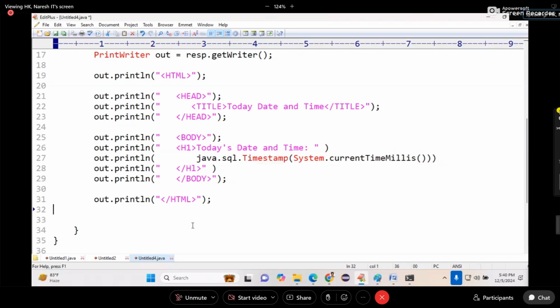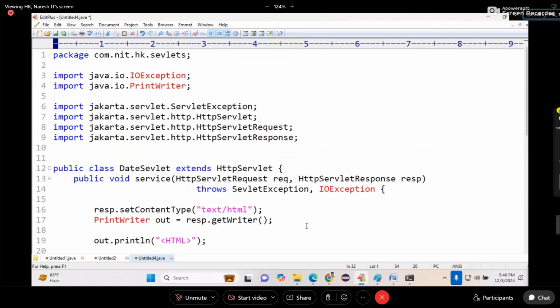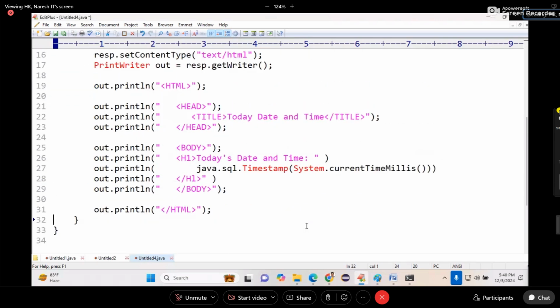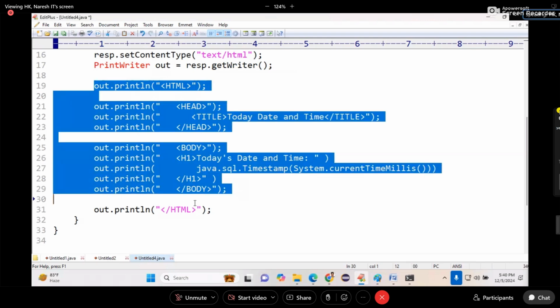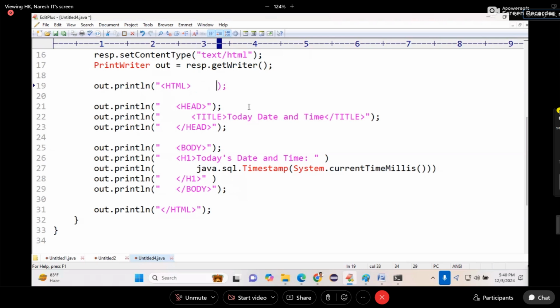So this is the servlet program you have to write. Oh my God, look at how much code you have written. Tell me, is it easy to write? Is it easy to write HTML tags inside out.println? It becomes very complex, confusing code, mixing Java and HTML tags, where a tag starts and where it ends. Next, tell me, can I use page generation tools for generating an HTML page?